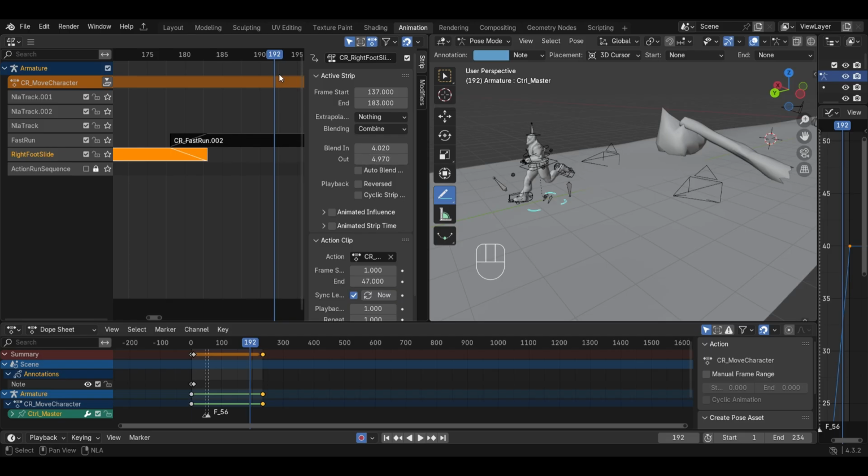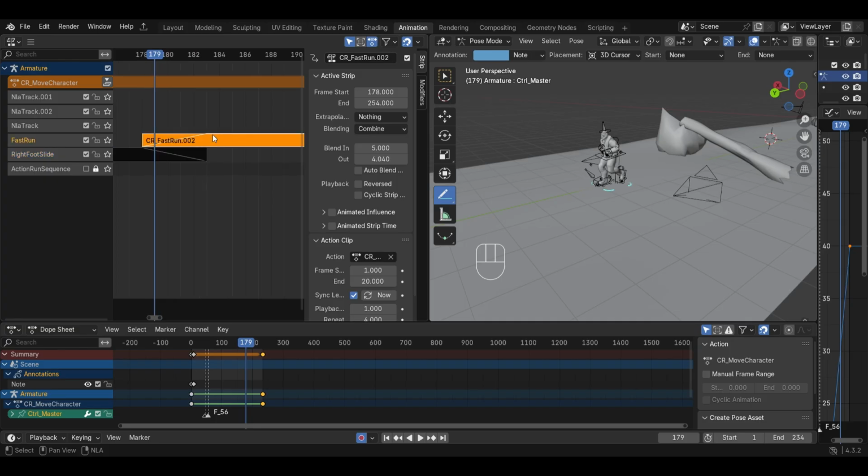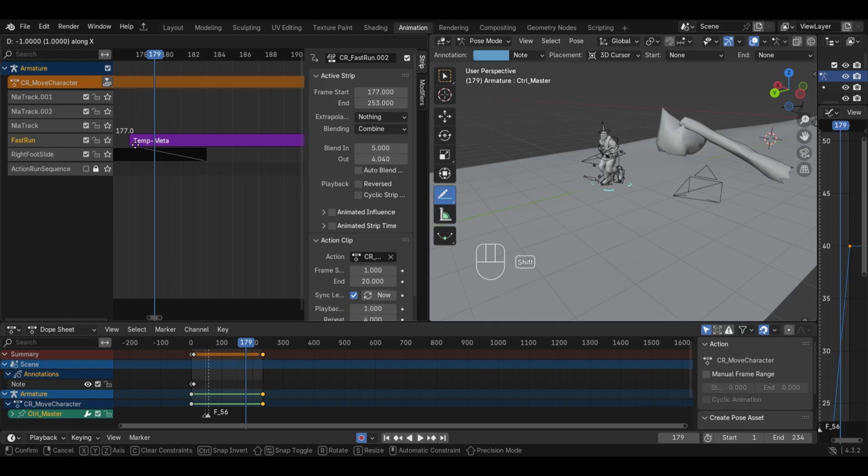Okay, so we scrub back, we see it goes from slide, then steps, no, steps, there's a bit of a problem there, G, X, I'm going to slide backward first to see if it fixes it.